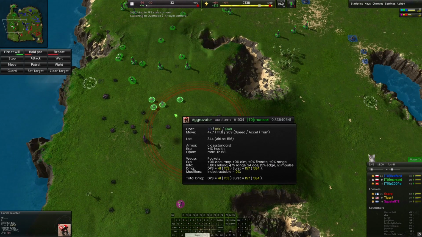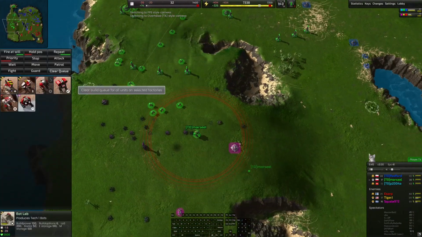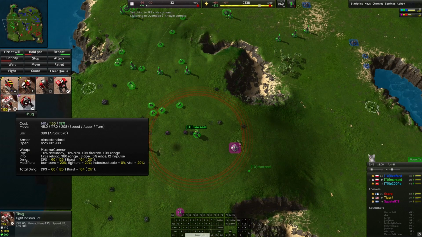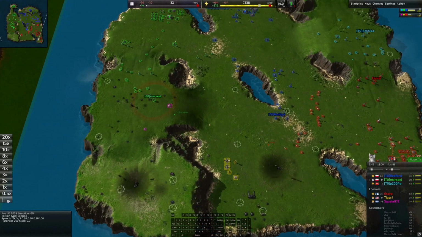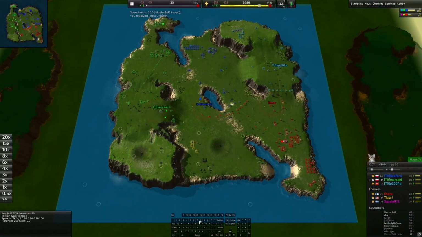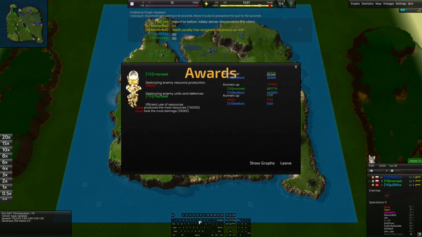For damage efficiency, they're actually pretty close. The Aggravator will outrange the Stumpy, and the Thug is the same range, but a Thug is probably a better equivalent to a Stumpy, it's just slower. It probably has a little more damage and a little more health for the same cost, maybe. It might be about equal. Yeah. So, that was this game, and all of the things you could have done better. Yeah. GG.